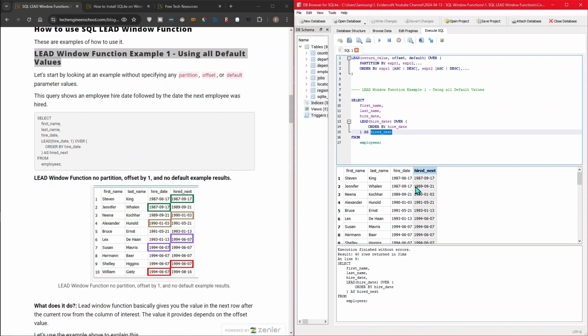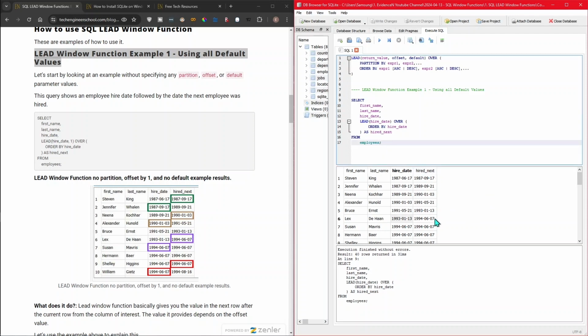And if you look close, you can see the value here in row number 1 is the same value as this, right? It's giving you the value in the next row. The value here on row number 3 is the same thing as this. It's giving you the next value. The value here on row number 5 is the same as what's on number 6. It's giving you the next value. So that's what the lead window function does.